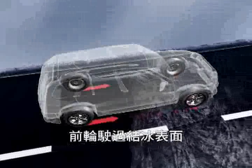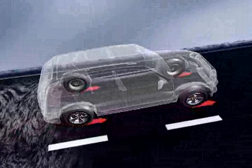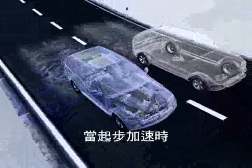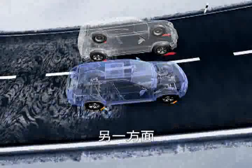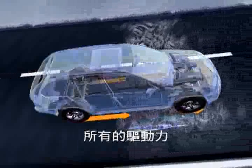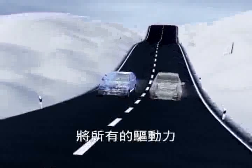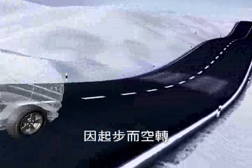The power transmitted to the rear axle is completely lost. When the front wheels drive over an ice sheet and lose traction, the driving force of the axle over the ice is lost. X-Drive is able to variably distribute driving force. From the first touch of the accelerator, X-Drive regulates power distribution and brings the complete engine power onto the front axle proactively — before the wheels of the rear axle even start to spin on the ice. When driving over the second ice sheet, the whole power is distributed onto the axle that has the better grip. X-Drive puts the complete driving force onto the road. The BMW is stable in its trajectory; the rear wheels do not go into a spin.